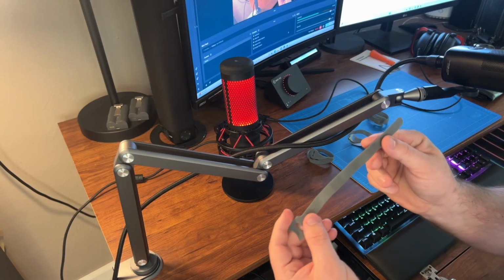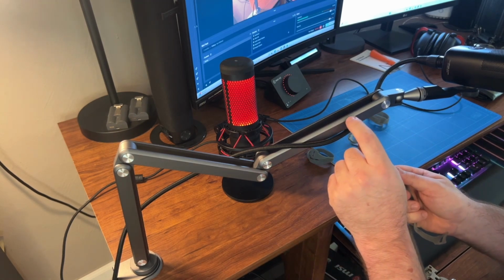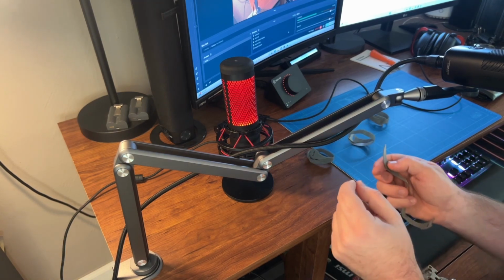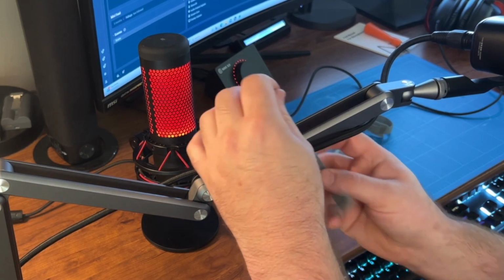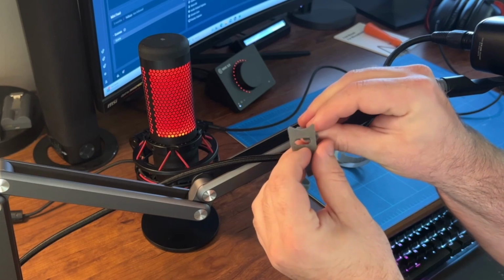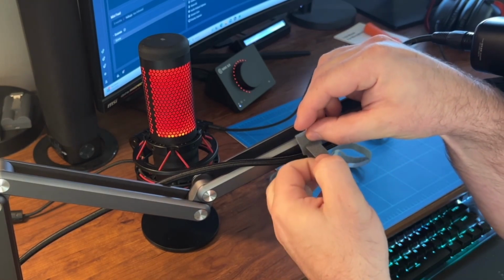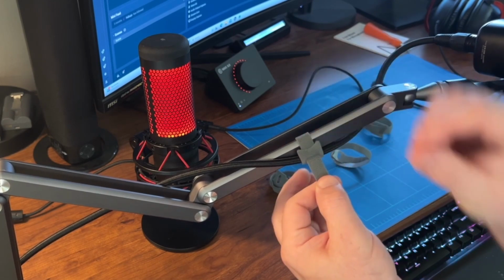Okay, so now I've got all my cable ties separated from each other. I'm going to use the cable ties on this one segment right here to hide my cable from my camera's view. So all I'm going to do is slide this through there, and then slide this through here, and then just pull. It is Velcro, so it will stick to itself eventually. So just like that.